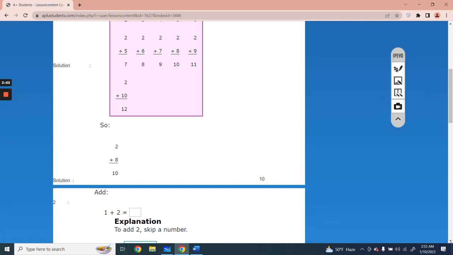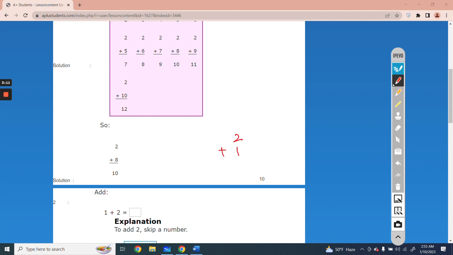The next one is 2 plus 1. You have to do 2 plus 1. So start with 2, skip a number, that is 3, and the next number is 4. That means, start with the 1. Start with the 1, skip a number 2, and the next number is 3. So 1 plus 2 makes 3. Or you can add 1. Like 2 plus 1, when adding 1, you have to move on to the next number. So right after 2, the next number is 3. So 2 plus 1 equals 3.